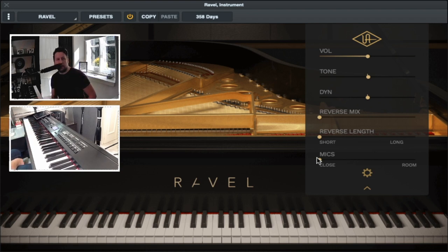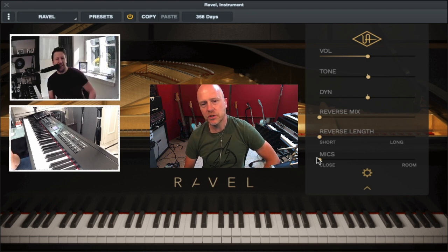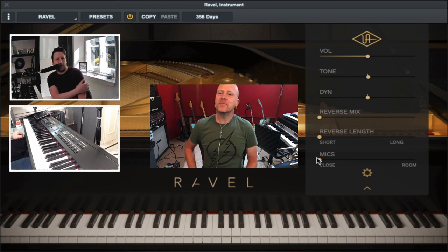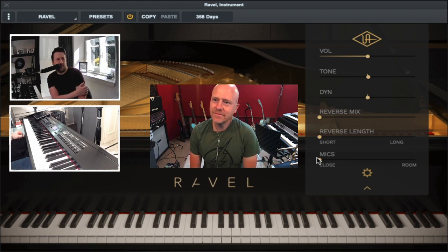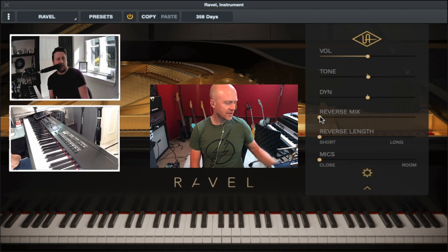So that's for a more intimate kind of sound. And I see it's got a reverse section, which I think is quite an unusual thing. I mean, how often do you use a reverse piano? Well, I was playing with it, thinking, when am I going to use that? And then I realized that I had used that on a track I did a few years ago. Obviously, it's something you can accomplish with plugins, but I like the fact that they've built it in.